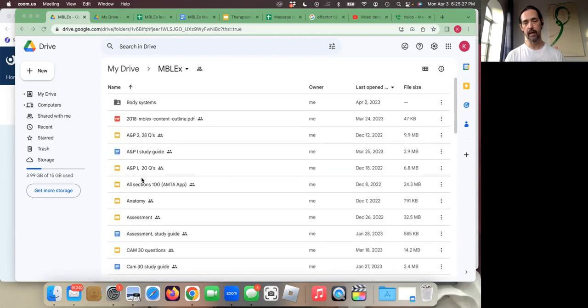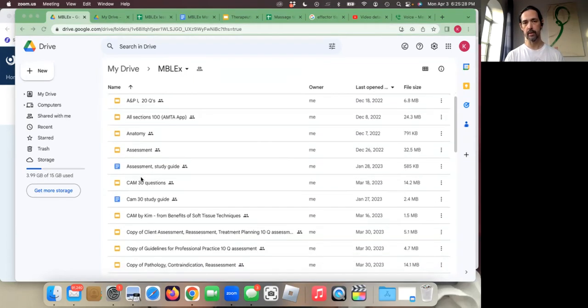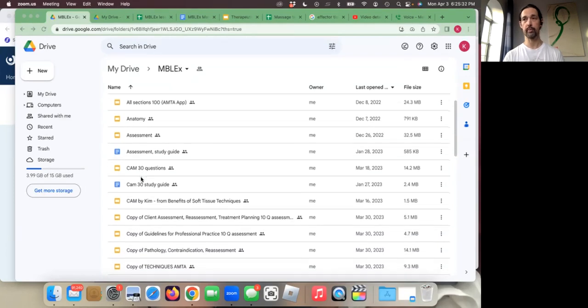So if you have a Google account, you will be good to go when you get the invitation. You just click on it and enter, and there will be no problems. If you have a non-Google account, it may or may not let you in. I have seen some people have difficulty with non-Google accounts, even though they're supposed to give you access. If that's the case, you would need to open a Google account or get a Gmail address, and then text me that address, and I'll invite you using that address.